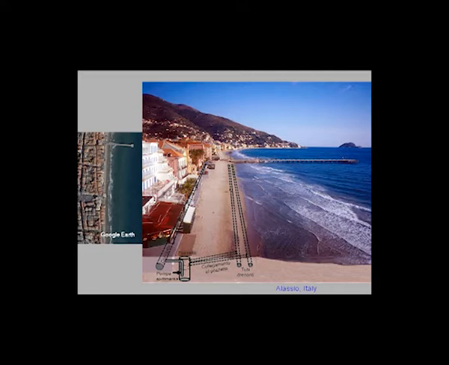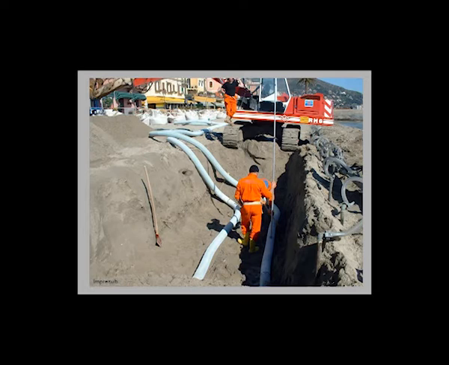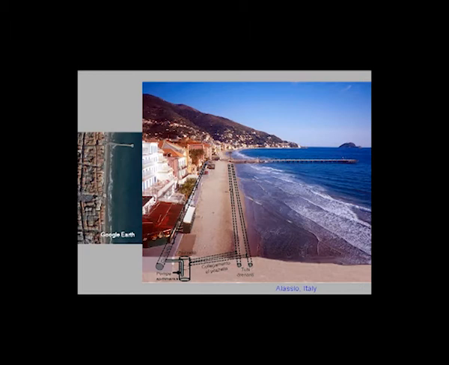The last way was to modify the morphodynamics of the beach. This is a beach management system. It's a drained beach. How does it work? You create a trench, you put some tubes with holes, you cover everything with sand. During the run-up, water infiltrates in the sand, enters the tubes, and goes to this well. In this well, there is a pump which takes water and brings it offshore.